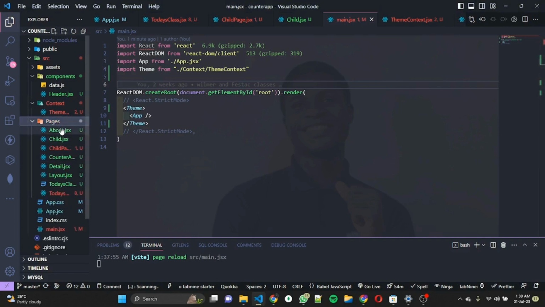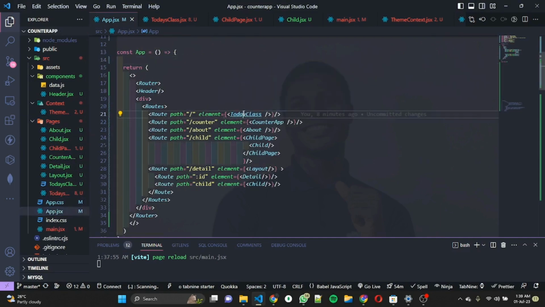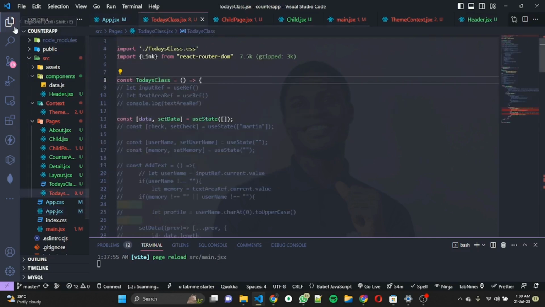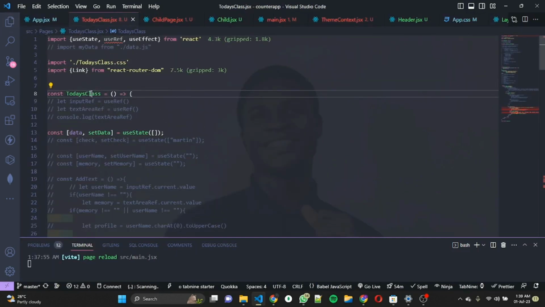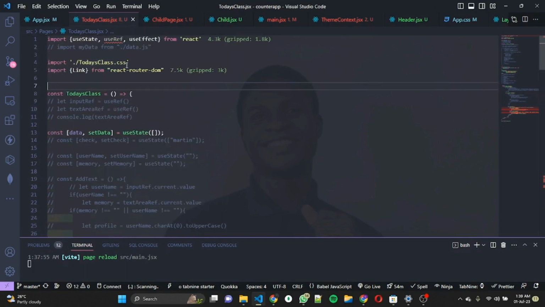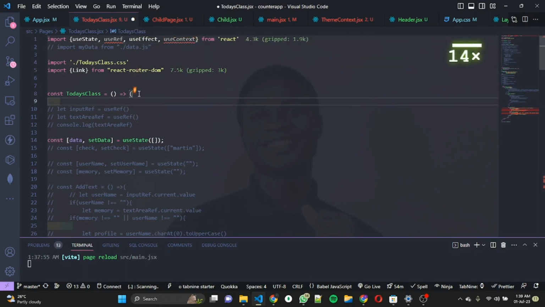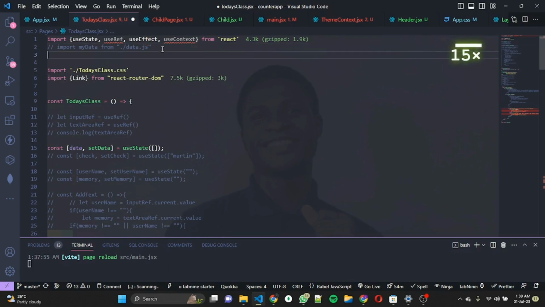So let's open our pages. Well, first of all, let's see where we need to go to. Okay, to this class, which is the initial or the home component. So yeah, this is what we have. There are a couple of things inside here that I've commented out that don't really matter. So let's just take useContext here. We want to use context here to be able to subscribe to that context that we just created. So we also need to import the context that we just created inside of here.